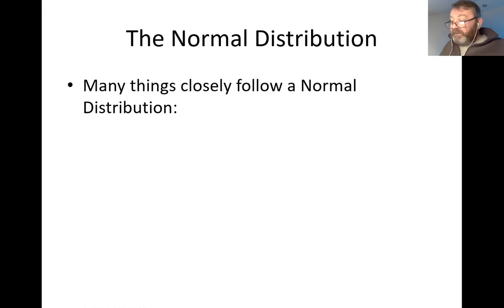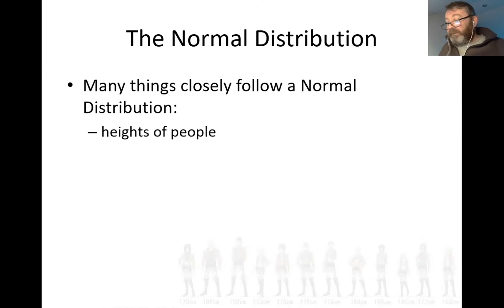Many things closely follow a normal distribution. For example, anything that is genetic. So blood pressure, height, weight, IQ, all of these things are controlled by nature. Nature distributes her data in a very normal manner. And that means that as we take any statistic in the human population, we're going to get that same shape. We're going to get a central value, which is the average or the mean, around which all the other values tend to congregate. And as they move away, fewer and fewer values will go further away from that central value. So the heights of people, for example, like that.